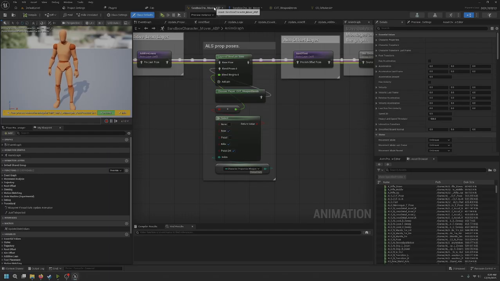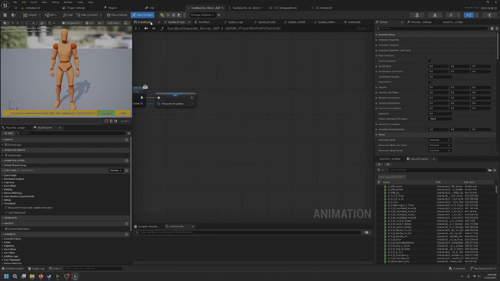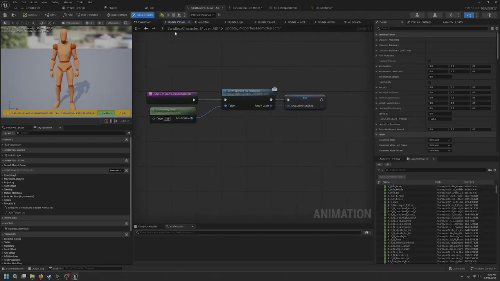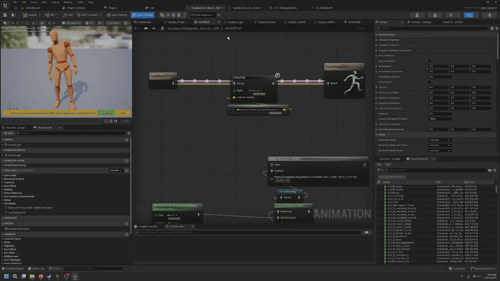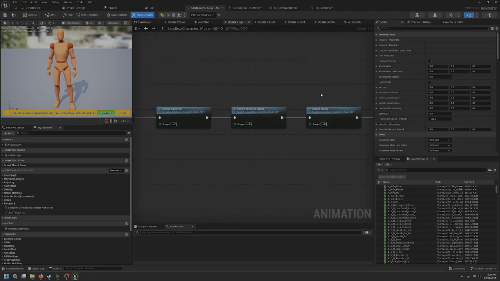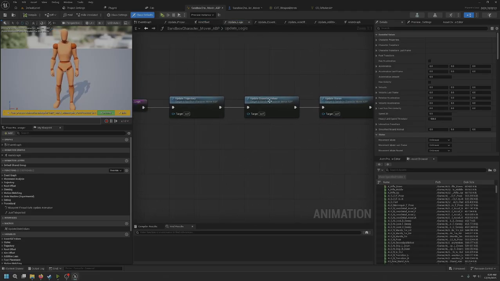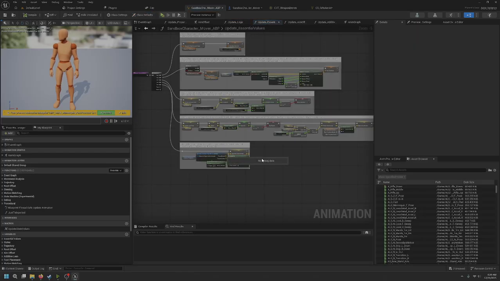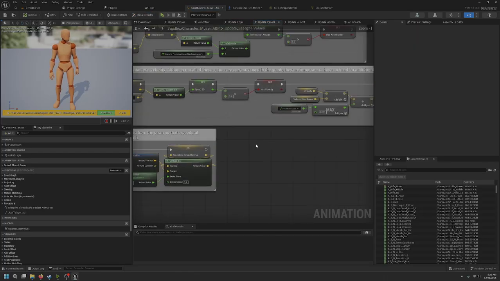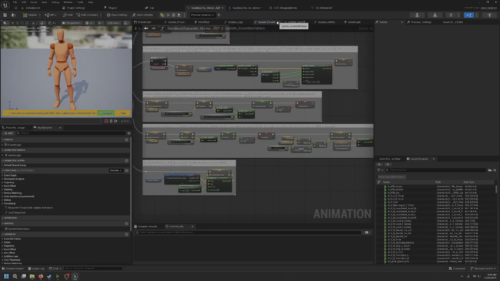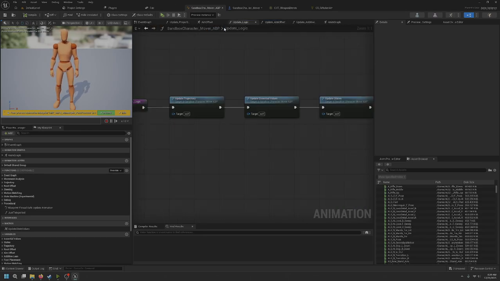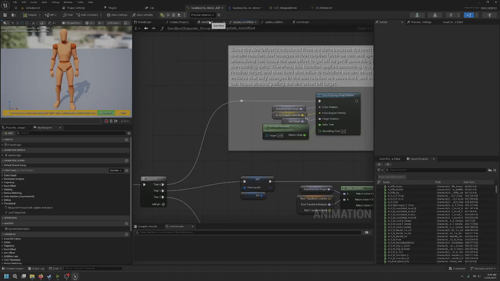So sandbox mover, ABP. You're updating the properties already in our update.